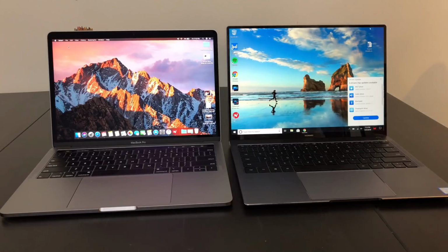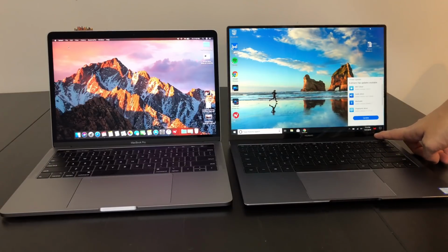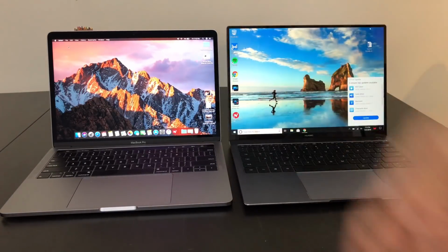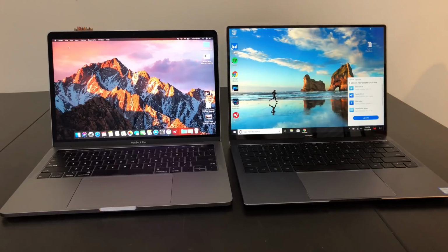And there's also the fingerprint reader on the Huawei MateBook X Pro. It's one touch. That means when your machine is off, you just have to press the power button once, and it boots up all the way. On a MacBook Pro, it has to be a two-step process. You have to turn on the machine once, and then when you get to the lock screen, it'll tell you to put your finger there, and then you put your finger there to unlock. But it does unlock pretty fast.